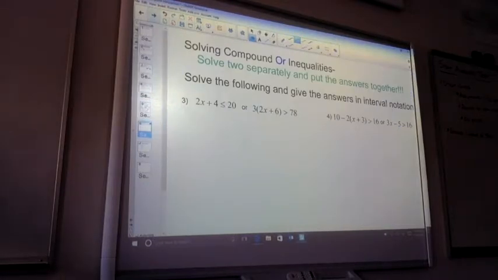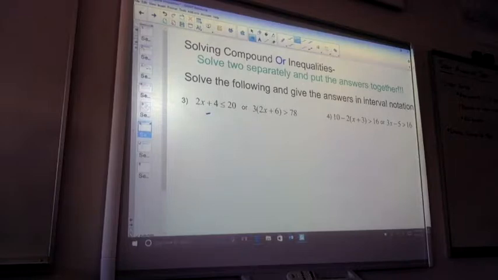Does anyone know what kind of problems these would be? What sticks out up there as a vital two-letter word? Or means we're shading together or apart from each other. Apart, right? Okay, so we're going to solve each of these problems and we'll put them on number lines so we can take a look at it.